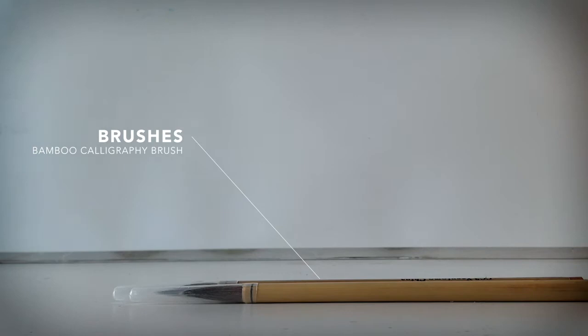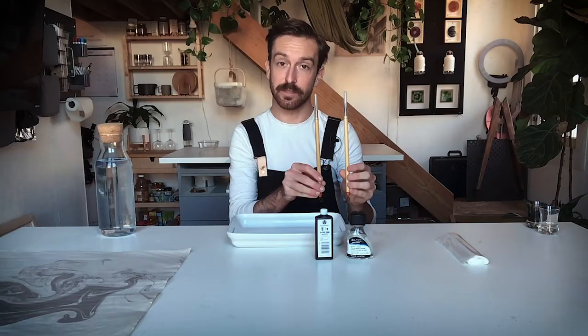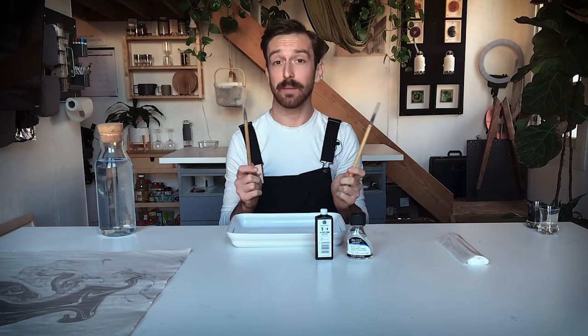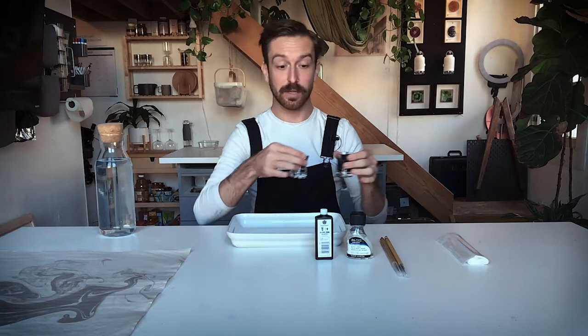You'll need two calligraphy brushes, one for each of these liquids. The important thing is you want something that has a pointed end and can hold a decent amount of liquid. So if you have a different type of brush and want to try it, that should work. You'll need two small containers for each of the liquids. Shot glasses work great in this case. It's just something that you can dip each brush into. If you need something disposable, I recommend using Dixie cups.